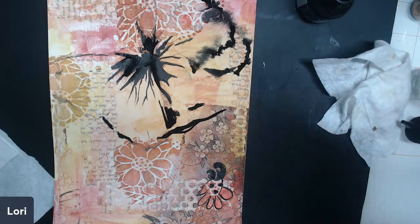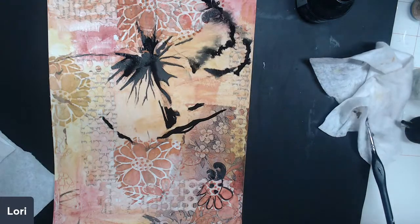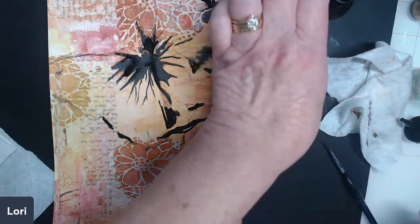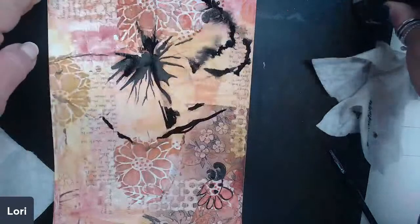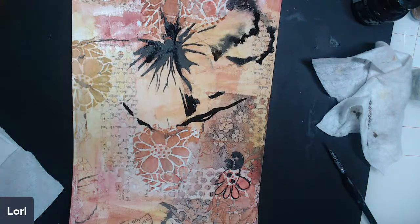Well, I have one more thing I want to get to, but I was thinking that works. You think that's better, Devin? Okay, great. There's a lot of different things I know you can do, right? But just to make it easier on myself to wrap this up, I would like the edge of my piece to be darker. So I'm going to get out one of my Tim Holtz distress crayons. Well, maybe more than one.